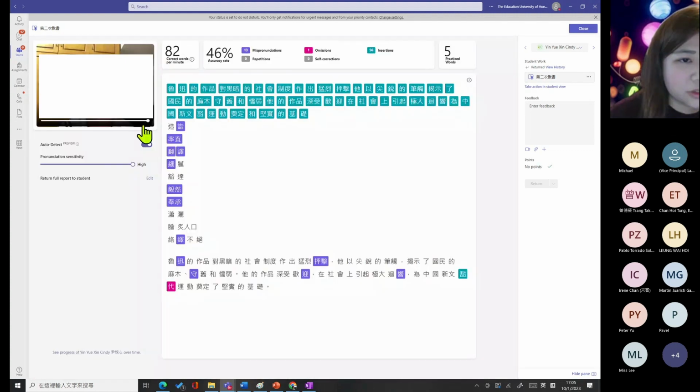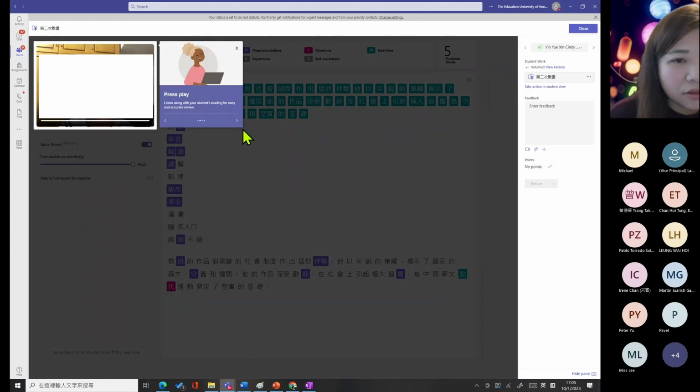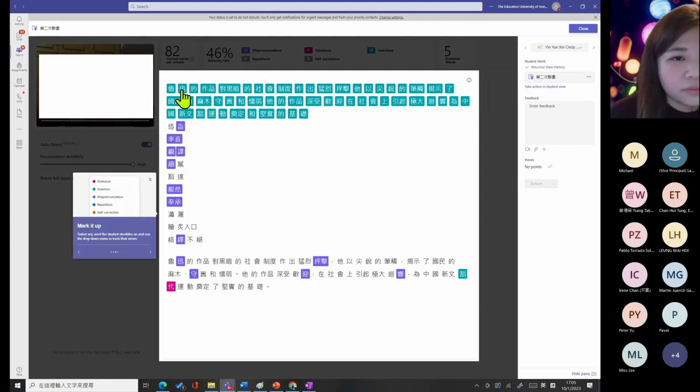Just like this student, the marking shows that she made an insertion. But actually, when you listen to the video, she is correct with no word added, or you may remark the performance.